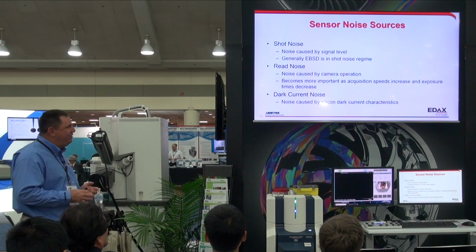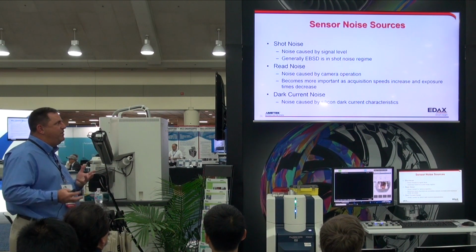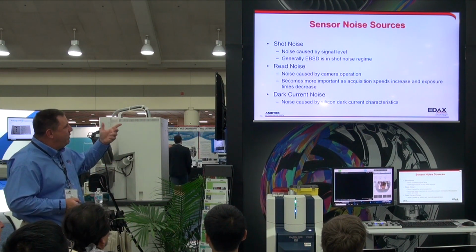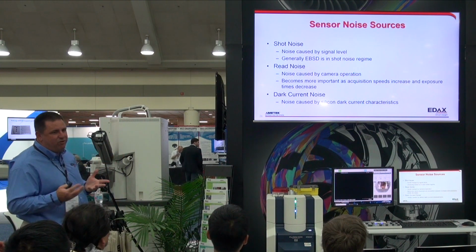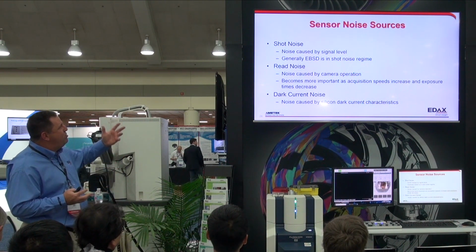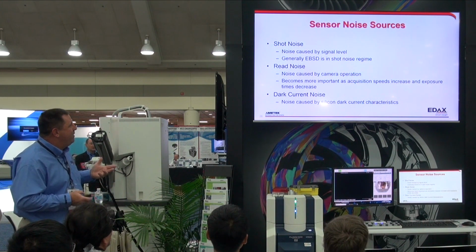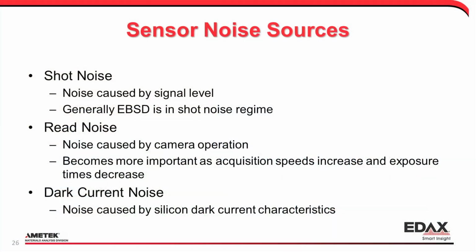So when we talk about sensors then, we really want to look to say where are the noise sources that occur in the detectors. So the first one, what's called shot noise, and that's just basically a function of your signal level. And so generally this is fixed, and this is generally where EBSD operates. So the key thing for today's talk is read noise. This is read noise based on the operation of the camera. This becomes more important as cameras become faster because we expose for shorter times. Our signal level drops, so read noise starts to be a more important component relative to the shot noise.